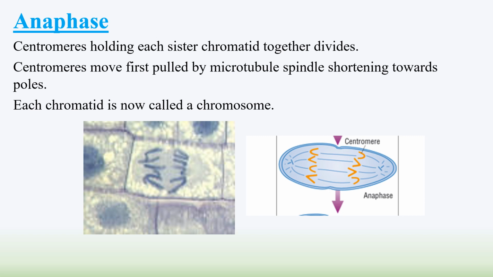Anaphase, then, the sister chromatids are pulled apart and they move to opposite poles of the cell. So the spindles contract, pulling the chromatids apart, and the sister chromatids, which don't forget are identical copies of each other, go to the opposite poles of the cell. So they become separated. At this point we don't have 2 cells, but we have chromosomes now moving to opposite poles. Once they are separated, the sister chromatids become individual chromosomes. And you can see here how that would look on a light micrograph as well.